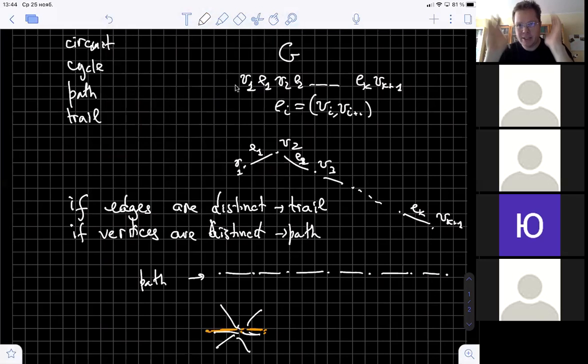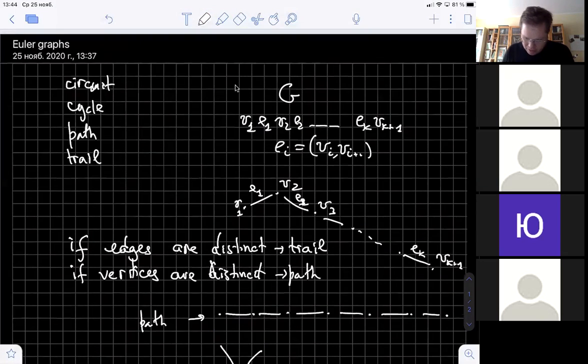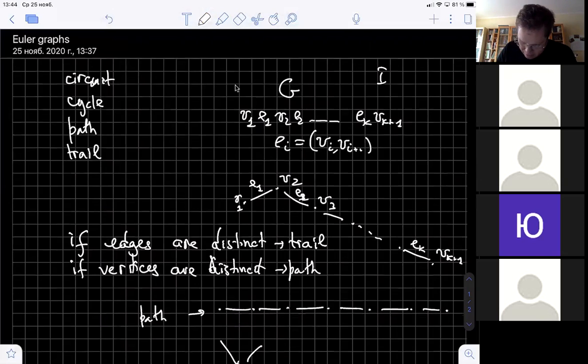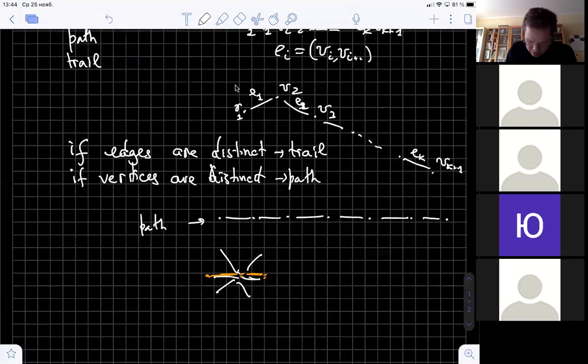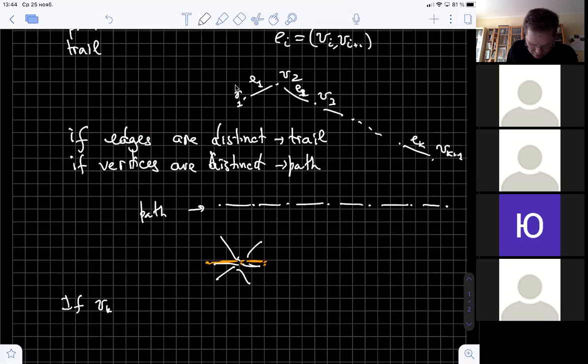But if you want to have a cycle structure, let me continue here. So if vk plus 1 is equal to v1, the first and the last are the same. So we have this structure.